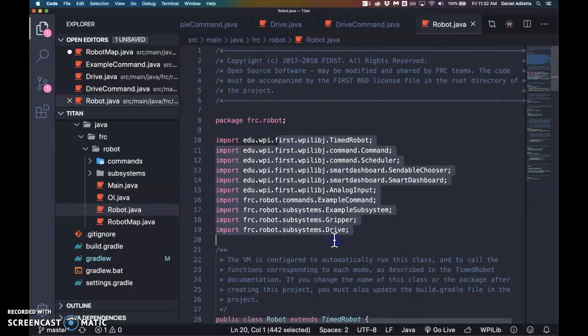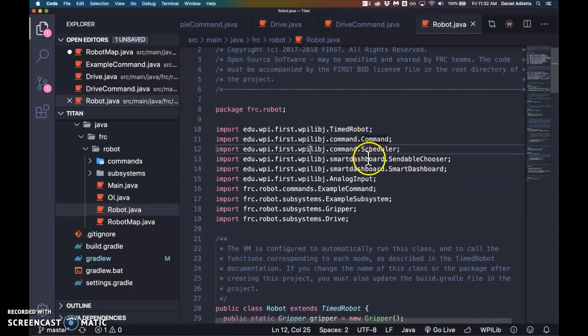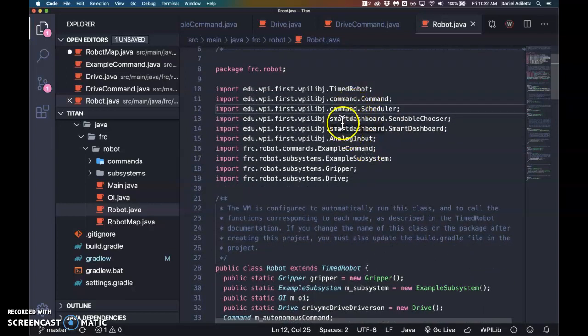Now I'm importing a bunch of other stuff, WPILib. I think this is Worcester Polytechnic Institute in Massachusetts, and they produce every year a library of helpful tools. They update it all the time, and it has stuff that we can use. All of our controllers, all of our motors. We don't actually have to tell the computer how to manage the specific electrical signals. Those are all kits that are built in. We just need to find the right thing and import it.